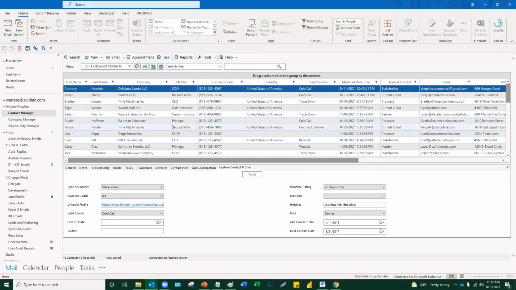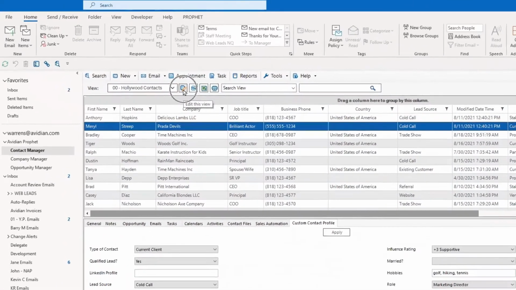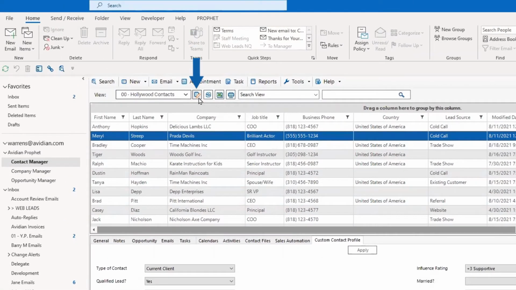So we're talking about a very fundamental but yet very important thing today, which is the creation of your lists. Some people call them lists, views, same thing. So let's talk a little bit about how you can create a new view. I can just click this little button. It's not terribly obvious, but if you mouse over this button, it has kind of a red pencil and a piece of paper icon, and it says edit this view. So I can edit a view that way.